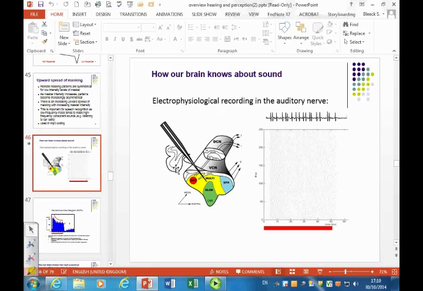The absolute pitch processors sometimes have problems with harmonicity, with harmonics, because they measure the edge frequencies and then they have to calculate the harmony. Whereas for us it's exactly the opposite way around. We don't know what the absolute pitches are, but we know very exactly what the harmonic is. The difference between them. The difference between the sounds. Well, not the difference, the ratio between them. Be careful because it's logarithmic.